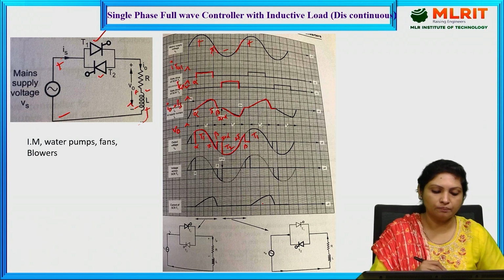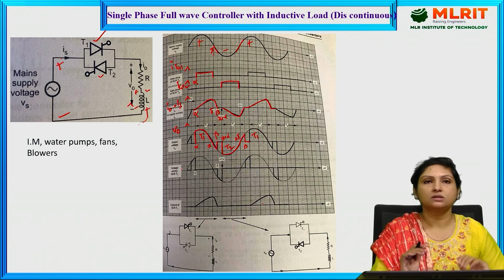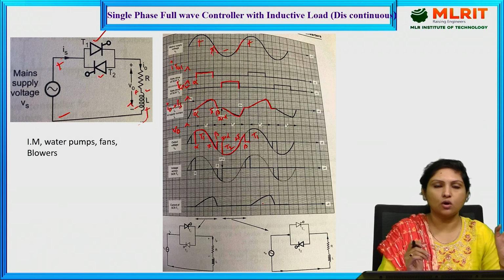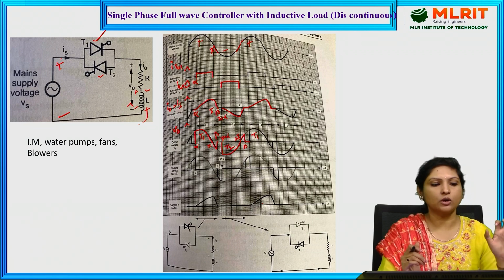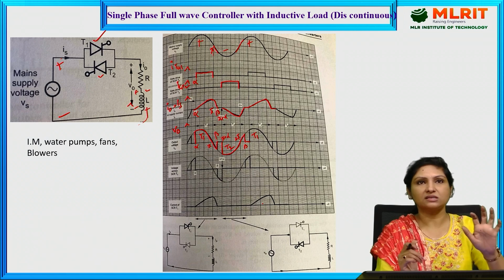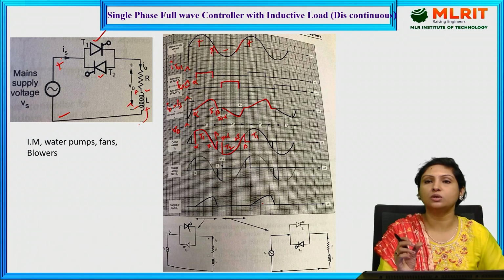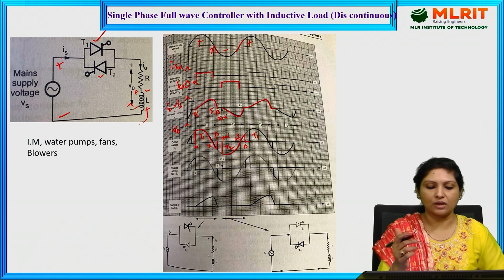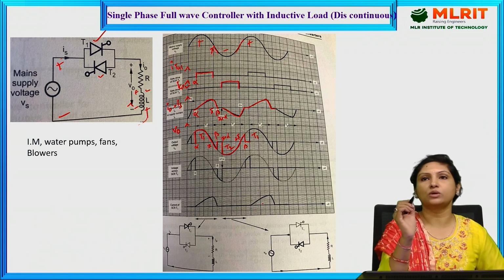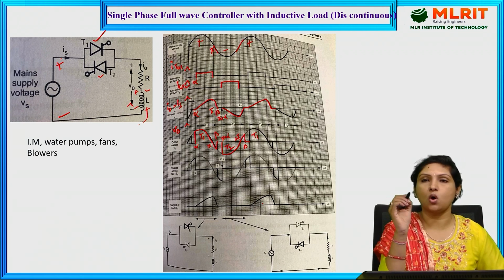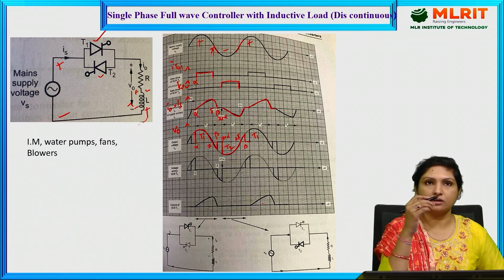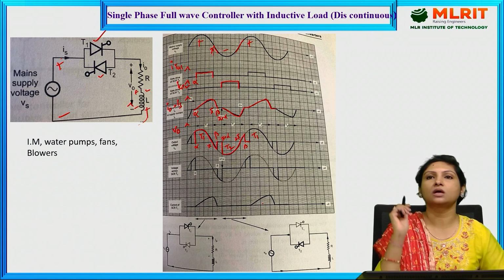And coming to the voltage across the thyristor. As long as the thyristor is turned off, whatever voltage appears across the device is nothing but the voltage across the thyristor. When the thyristor is on, the on-state voltage of the thyristor is very small. It is equal to the on-state voltage drop, which is almost 0. So that is the reason we consider the voltage across the thyristor during its turn on as 0, and it appears across the device during the turn off period.